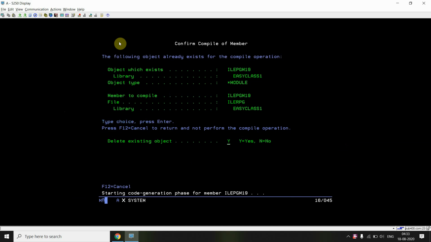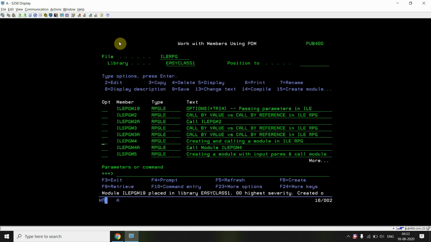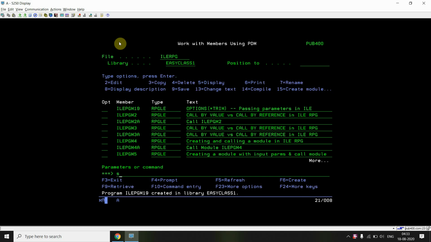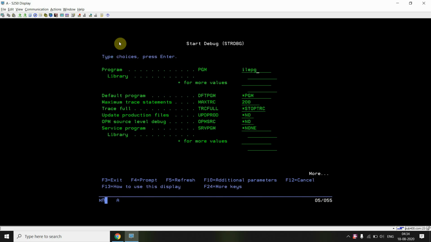Take *SOURCE so that you can debug. CRTBNDRPG, ILE PGM 19. Then STRDBG ILE PGM 19.